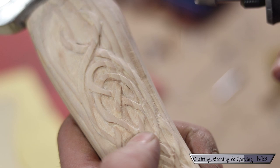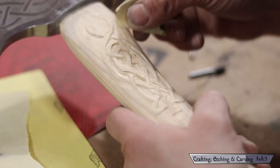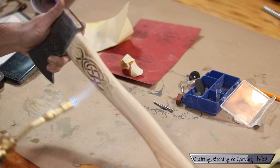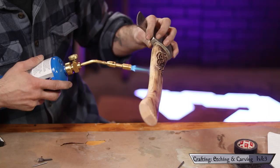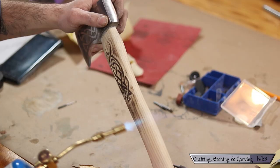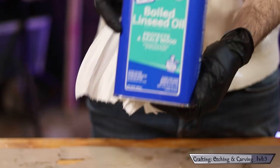To get the little areas in between the knotwork and to make it look like it's actually sticking out, I used a cutting bit that does a really good job of evenly removing material. It was also perfect for making it look like some lines were weaving beneath other lines. Finally, I sanded all of the little areas with 400 grit sandpaper. The end result was this pretty raised knotwork, but you couldn't see it because of the color of the wood. So I busted out my trusty blowtorch and added some fire — I was surprised how quickly it darkened up the design. I used it on the rest of the handle too; it adds an aged, almost patina'd look. Finally, I grabbed some linseed oil and wiped it all along the handle to add protection and make the grain pop.